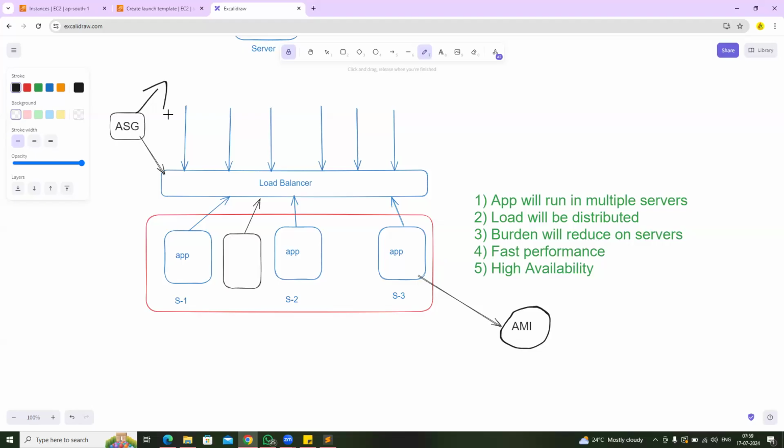But the problem is 90% of the developers don't know. After code is committed to GitHub, they don't know what is happening in the project. You should have some knowledge of operations also, not only development. Then confidently you can talk to any team member in the project. When you are attending meetings and release calls, if you want to participate and talk confidently in the meeting, then you should have knowledge of all these concepts.